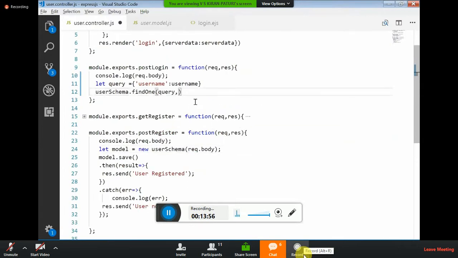The second parameter is what are all the fields that you would like to fetch from the database. We would like to get password only.